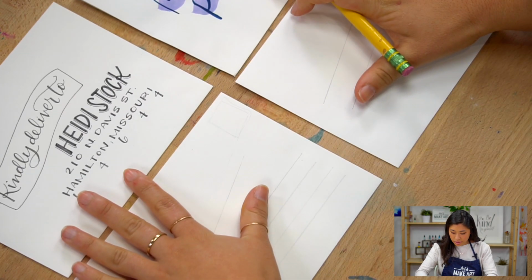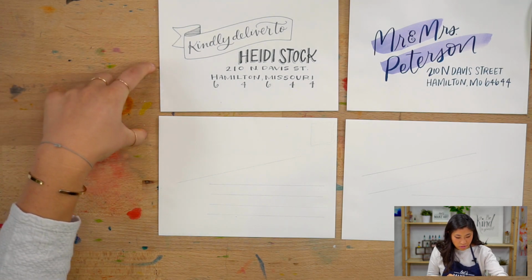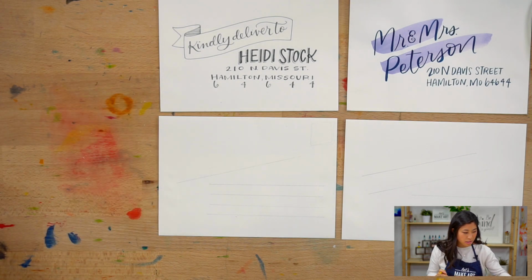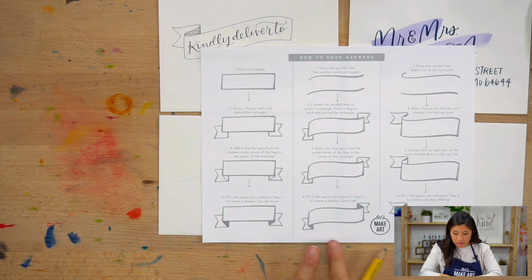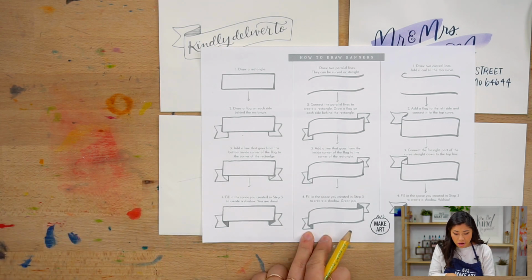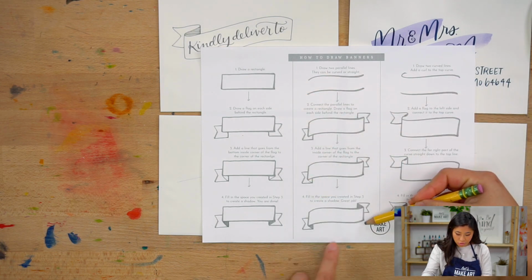Now I'm going to show you, let's start with this one, how you can add a banner to your addressing so that it kind of jazzes it up. There is a practice worksheet that I made. It's actually more of a guideline, but you can get this if you don't have our box. You can go to our website at letsmakeart.com and find this project and download it. There's a couple different ways that you can draw banners.